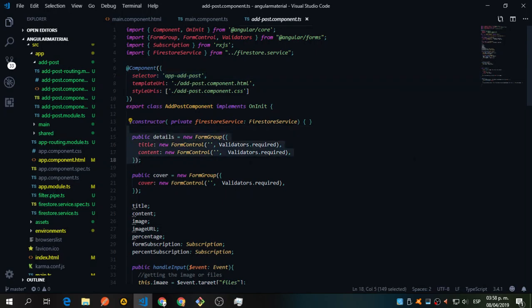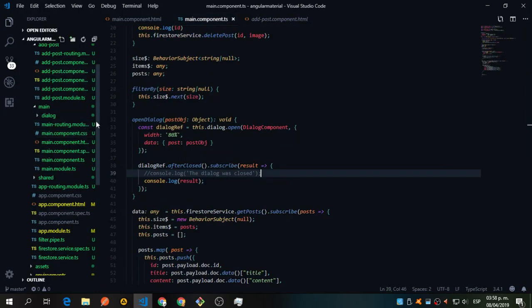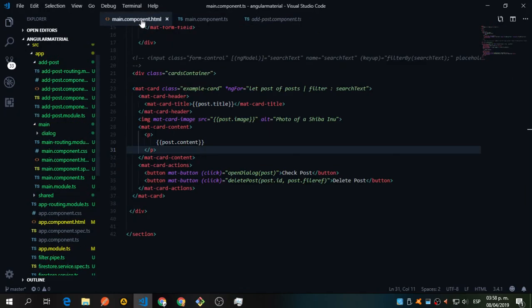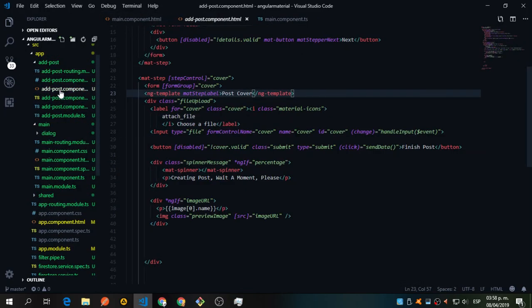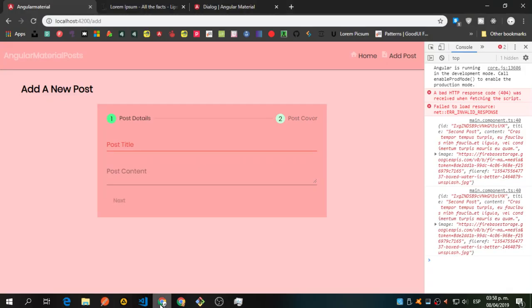I'm creating a form control for each. So we decide if we want to make this horizontal or vertical.